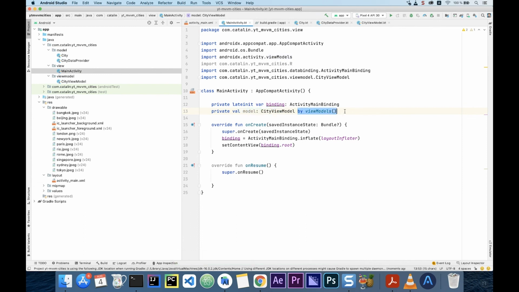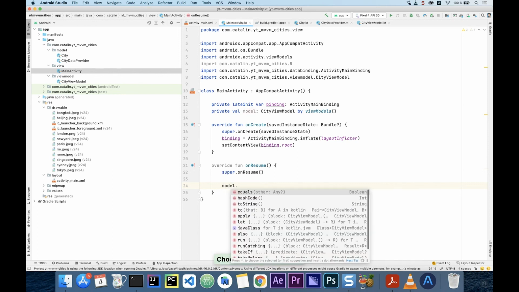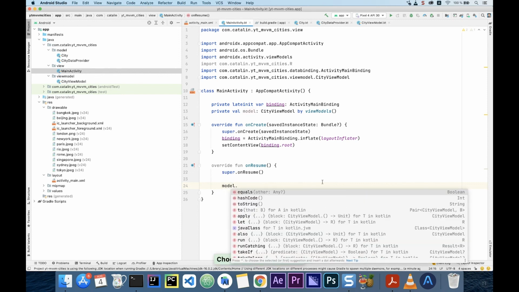If we do it like this, the advantage is that whenever the activity is killed and recreated, we don't reinstantiate the ViewModel. The system basically provides the existing one for us and passes it to our model variable. Okay, so very important. Now, in our onResume, we're going to say model dot. We need the access method.